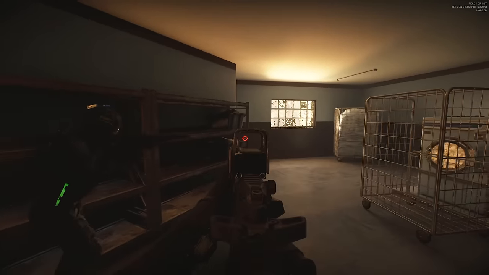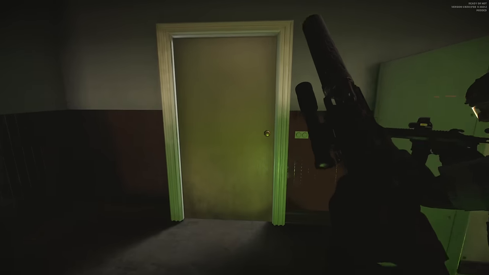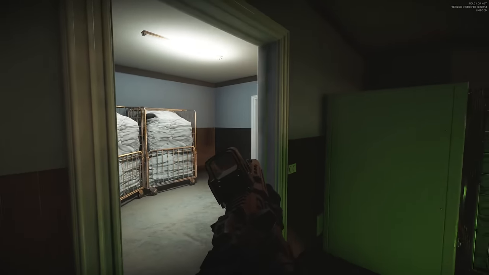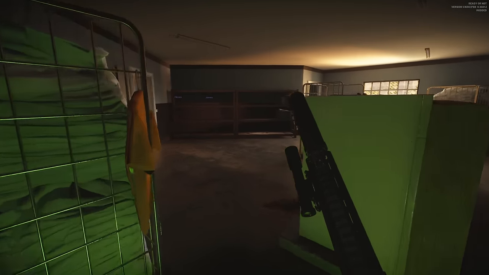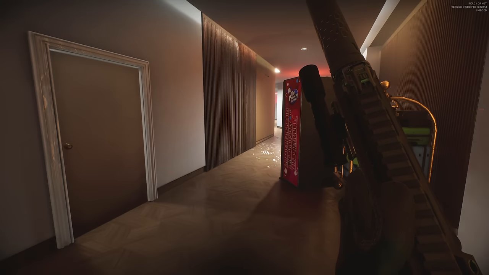Open on the left. Hands up! Drop to your knees! Nothing here, sir. Moving! Clear. There's no trap on the other side. Fall in behind me. On your six.